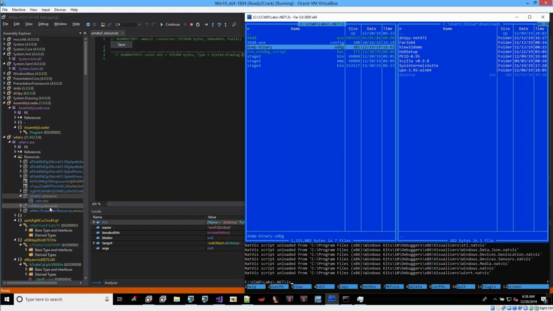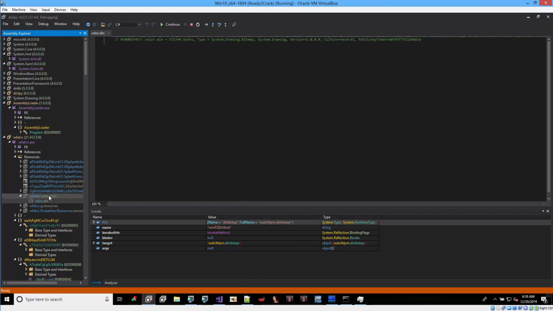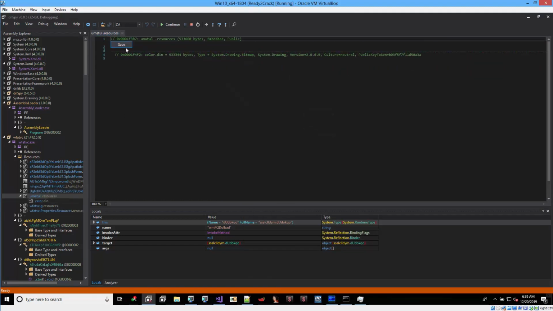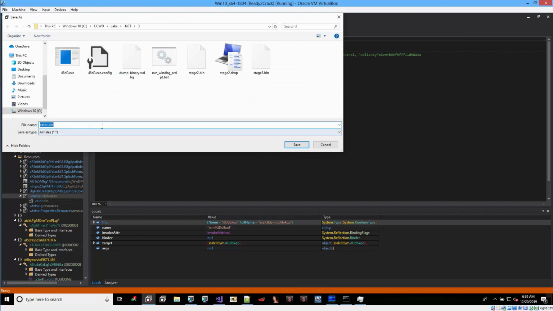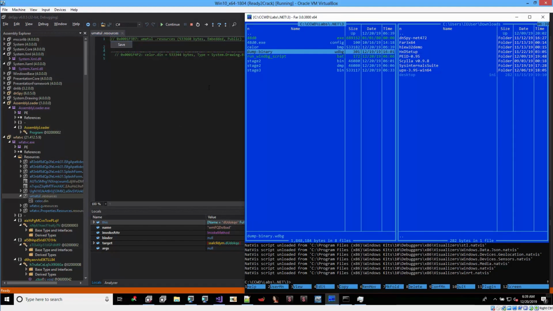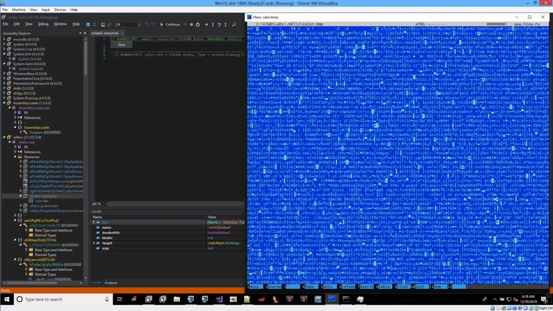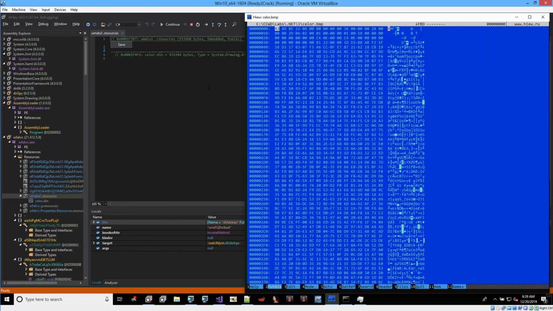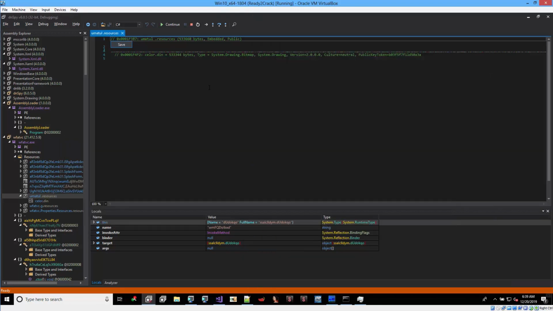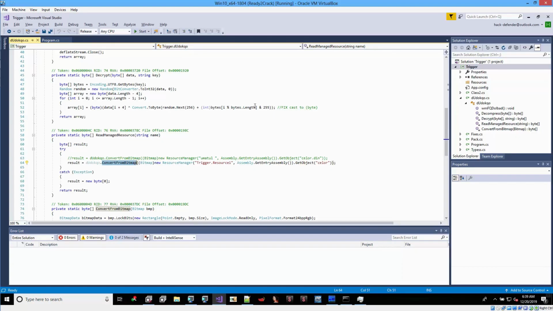So let's just dump this, save it, and save it as a BMP. Now we go to our project. By the way, let's see it here quickly. I think we saw it before, but you see it's a BMP header. It's actually a BMP; sometimes it's just the extension. So let's add that as a resource.